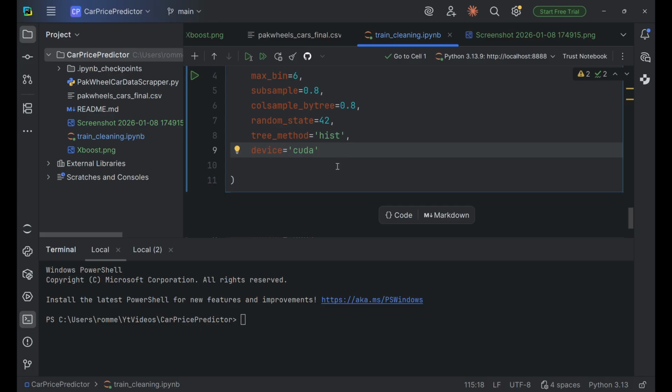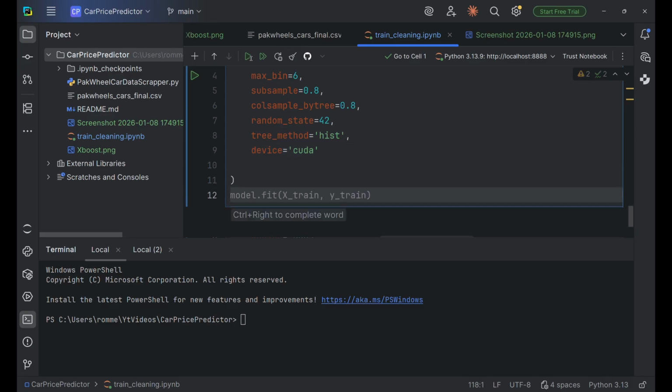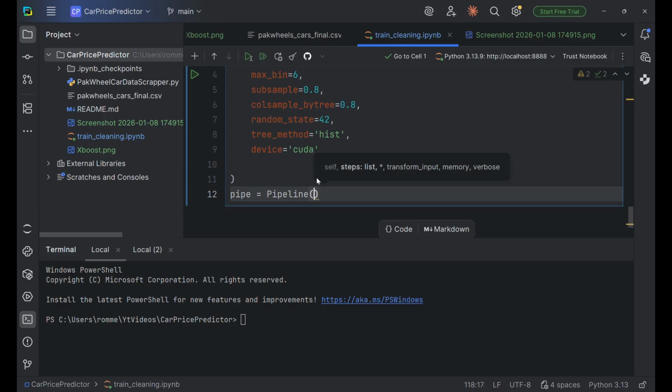After that, I'm going to create a pipeline. This is important because it chains the processing and the model training into a single object. So the data gets cleaned, encoded, and passed into the model automatically. For the pipeline, I'm going to say pipe equals Pipeline, and then we have to define our steps.